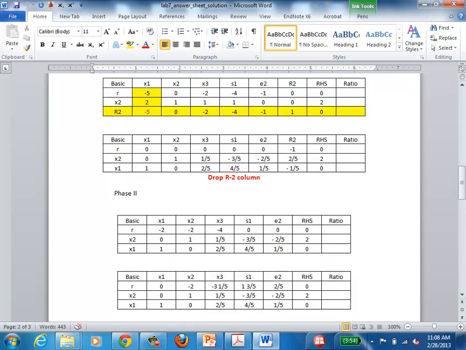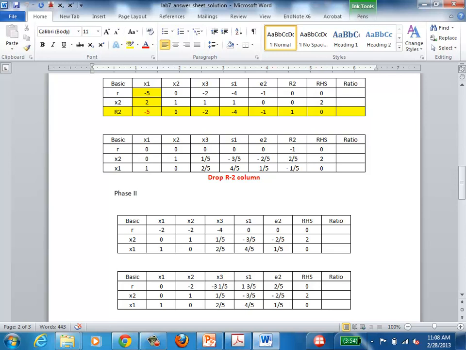I drop R2, so R2 is not here anymore, and I change the values for row 0 because now I want to use the original coefficients from the objective function. So I have -2, -2, and -4, and in this problem we were maximizing, right?